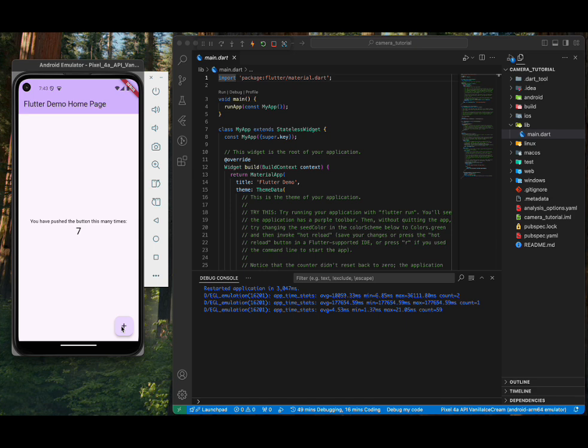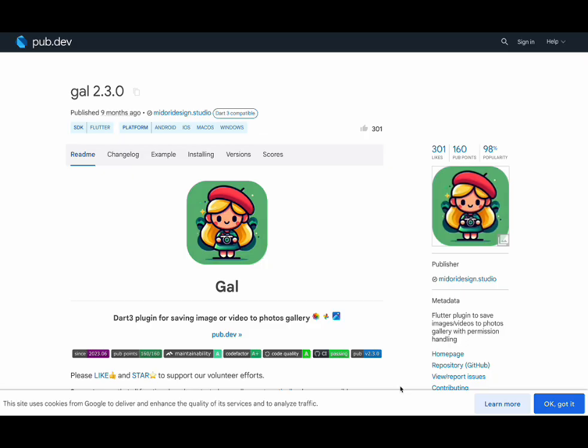So the very first thing that we need to do is actually get the packages that would allow us to add that functionality into our application. So you would need to go to your browser. There are a few packages that we're going to need to implement the camera feature into our application.